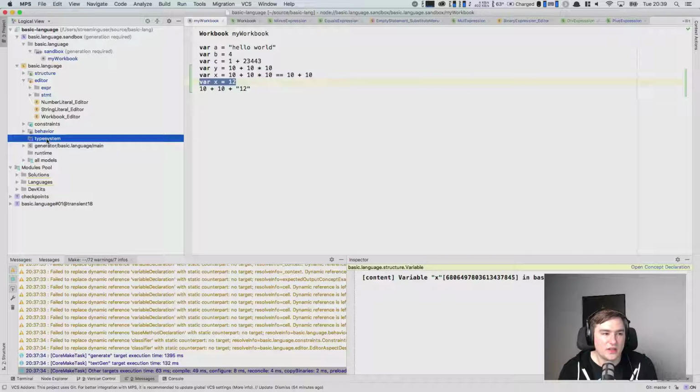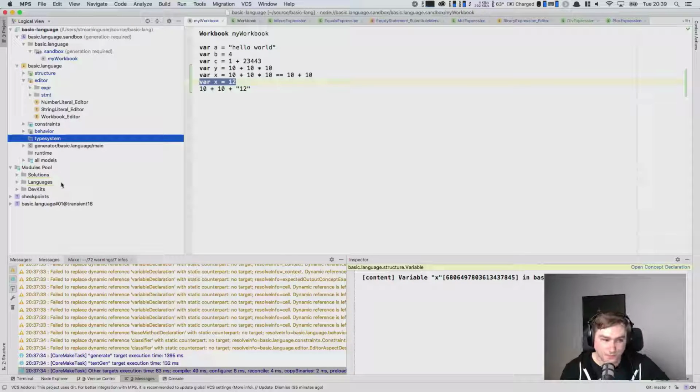So checking rules in MPS are part of the type system. They are not used to calculate types, but they are used to check based on the results of the type system. So they have access to the result of the type system. I talked about that in the very early episode about how MPS works in general and what kind of different aspects the language can have.